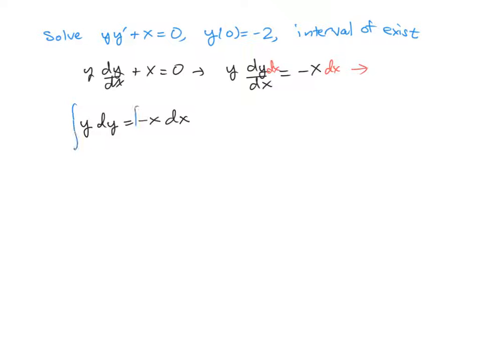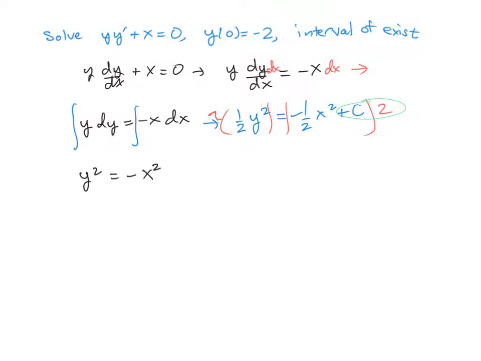And in doing so, we end up with 1/2 y squared is equal to negative 1/2 x squared plus a constant c. And oftentimes we can go through and multiply these equations through to cancel out some of the fractions or just redundant negative numbers. So let's multiply both sides of the equation by 2. And in doing so, we end up with just plain y squared is equal to negative x squared. And if you multiply an arbitrary constant times 2, it's still an arbitrary constant. So that's going to stay a plus c.